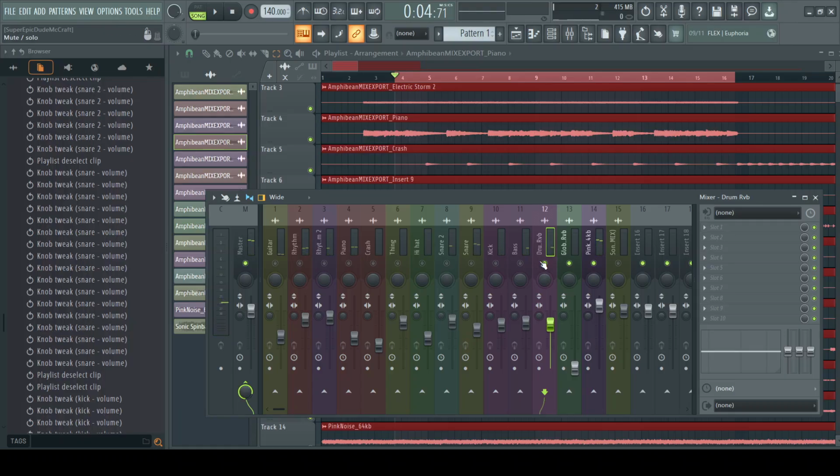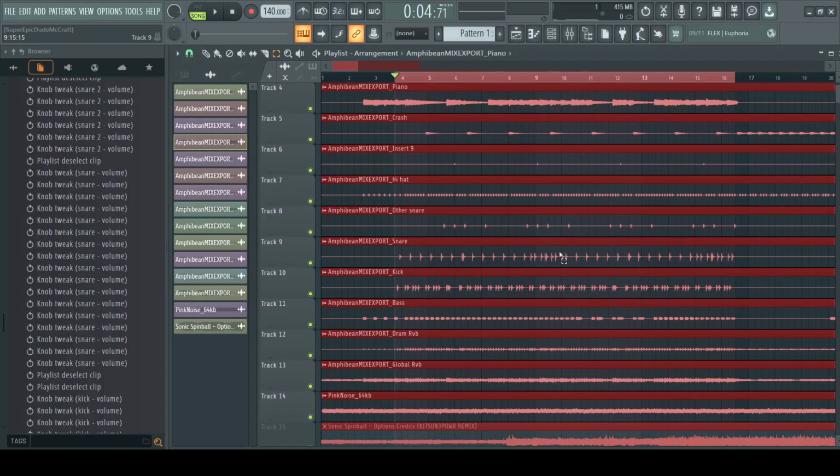Okay, there we go. Global reverb. It's global reverb, so it kind of plays everywhere as well.